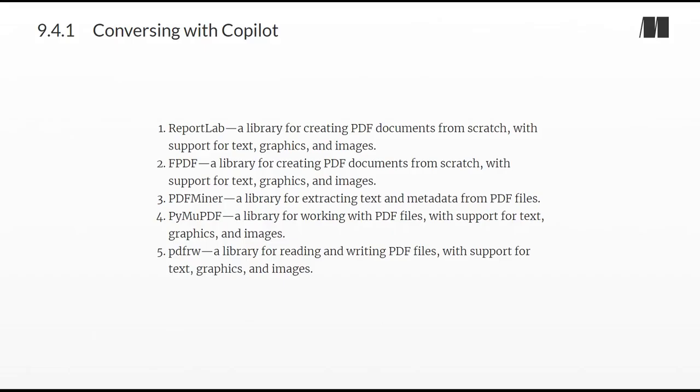FPDF, a library for creating PDF documents from scratch, with support for text, graphics, and images. 3. PDFminer, a library for extracting text and metadata from PDF files. 4. PyMuPDF, a library for working with PDF files with support for text, graphics, and images. 5. PDFRW, a library for reading and writing PDF files with support for text, graphics, and images.